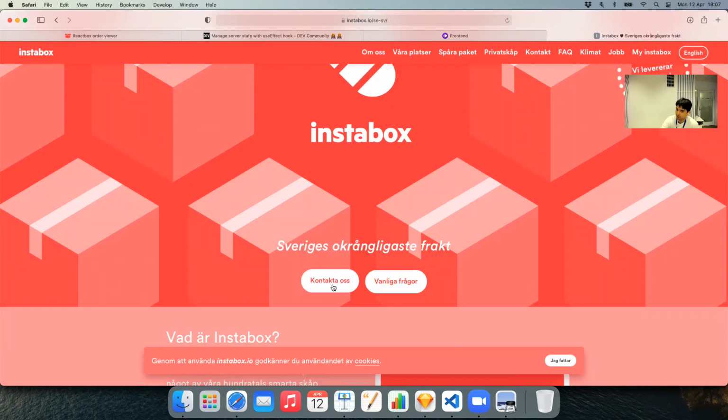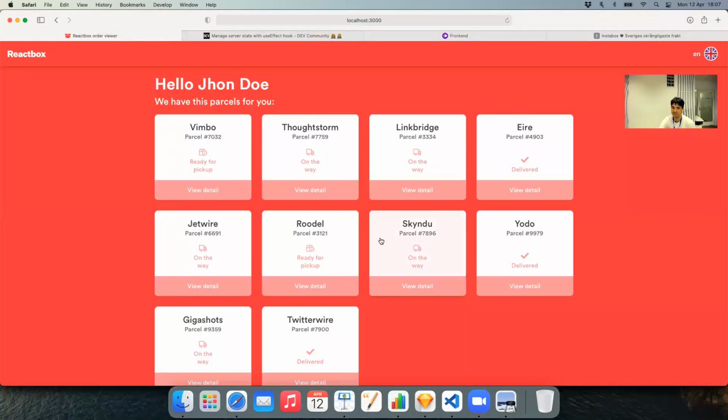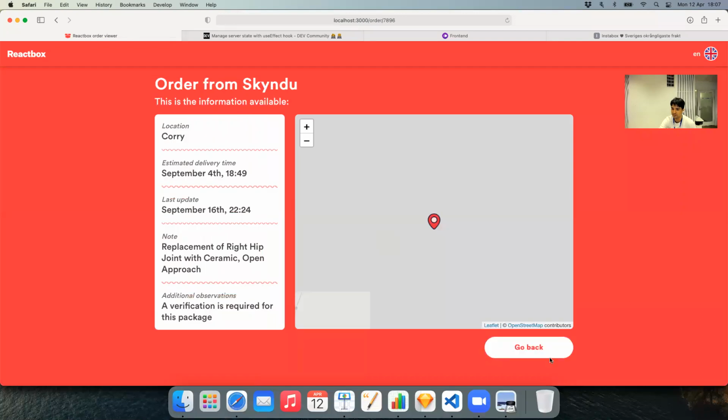I didn't make the buttons identical. This one has a nice hover effect. Mine is just a simple black and white. I didn't have time to do the hover, so instead of that, I just did this one and then it becomes white. Similar enough. So yeah, I would recommend that.